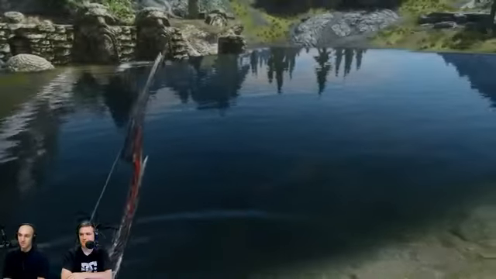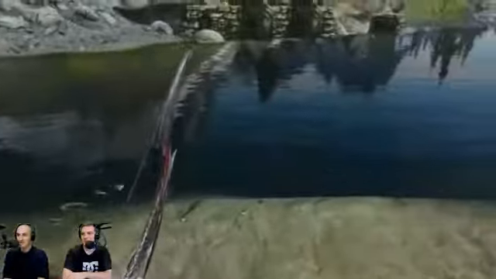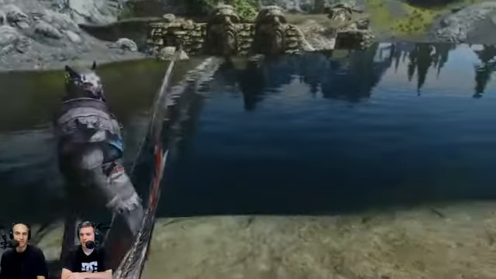As we can also see, Danny, it's not just the rivers that have changed. The pond water is different. Oh, and look at the ripples for our buddy Inigo going on great there. They've really overhauled every part. So there's pond water, there's ocean water, river water. It's all changed. And that's all Realistic Water 2.